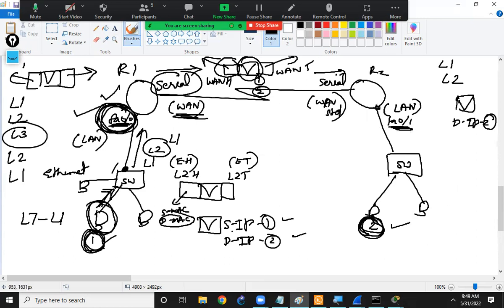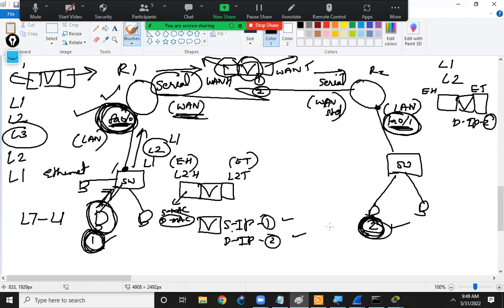It will pass it to the FastEthernet 0/1 interface, and they will add layer 2, the Ethernet header and the Ethernet trailer, because here it is FastEthernet, of the Ethernet standard. At that time, the source MAC address will be the MAC address of this Fa0/1, and the destination MAC will be the MAC address of machine 2.